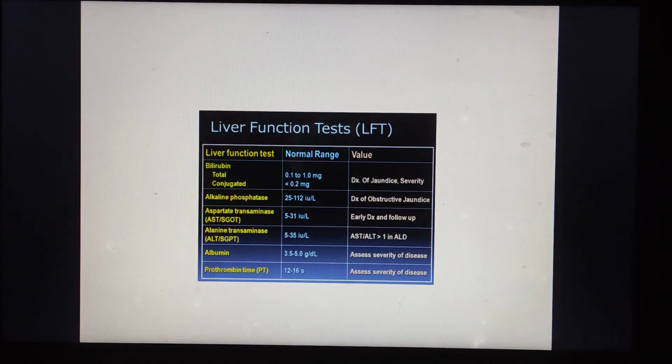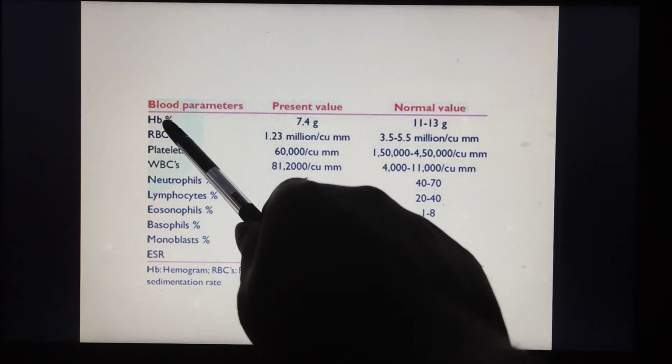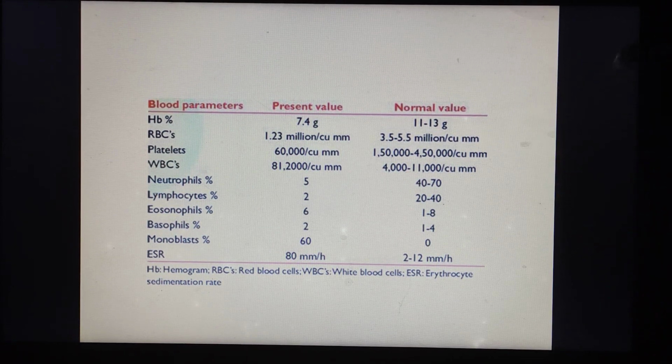This is albumin. It's very important that you take a good amount of albumin in your diet. Albumin means protein, right? You have to take a good amount of protein in your diet. Very important. And another thing, you have to make sure that the hemoglobin of the patient is normal. See this, in this case the hemoglobin of the patient is just 7.4. It's very, very less. Normal is 11 to 13, maybe 14, 15 also, depending on the labs. But if the patient has a low amount of hemoglobin, the bed sore is going to take a lot of time to heal.